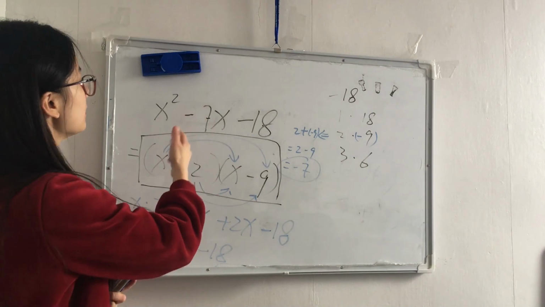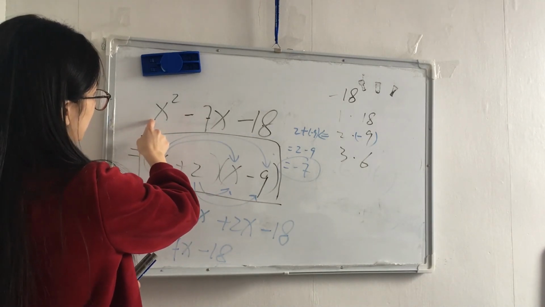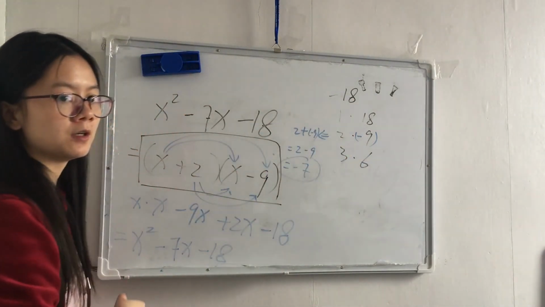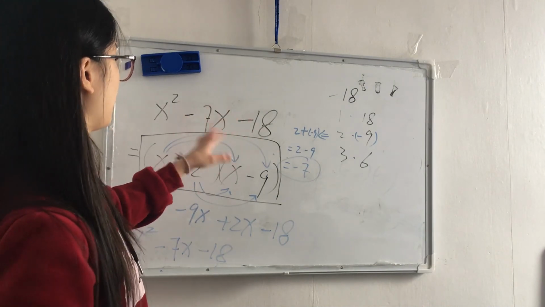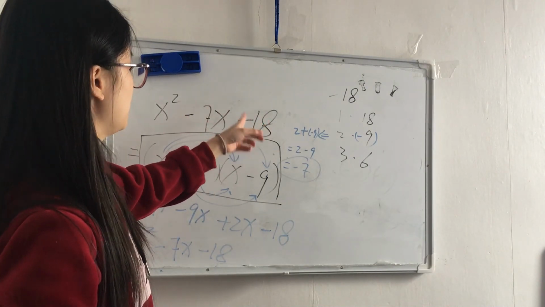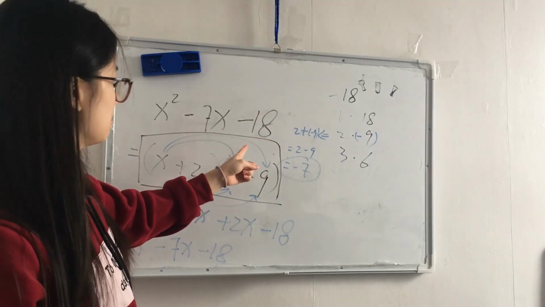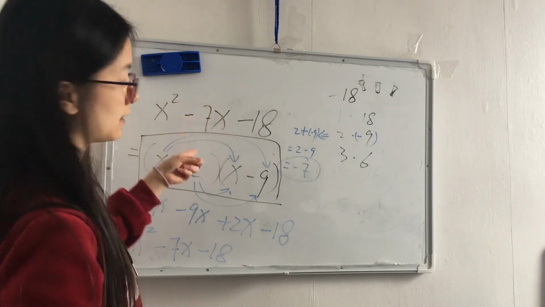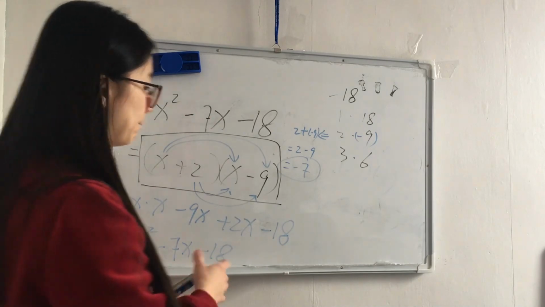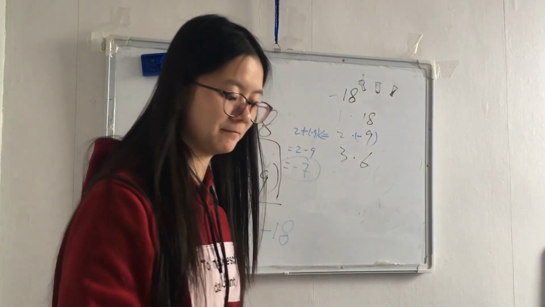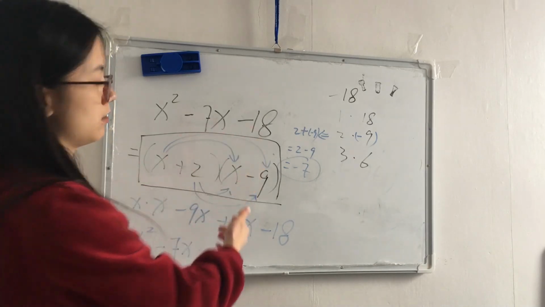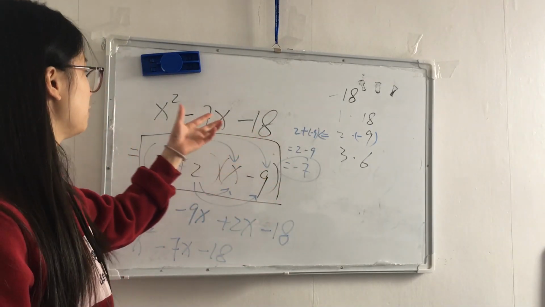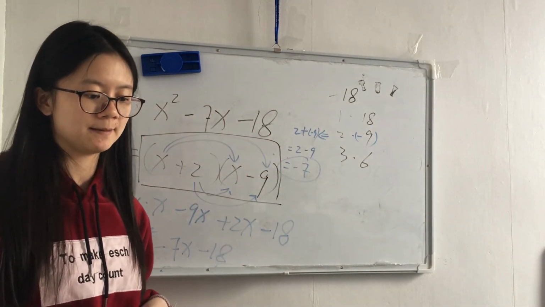Got it? So basically, whenever you see the leading coefficient in front of x squared is 1, we can apply the same strategies. Please be aware to check if the c term here is a positive number or negative number, and then we try to add those two numbers together to get the b term. These are the strategies. Okay. Please try to practice more, then you will have the idea how to use this method to factor the trinomial expression. Okay. Thank you.